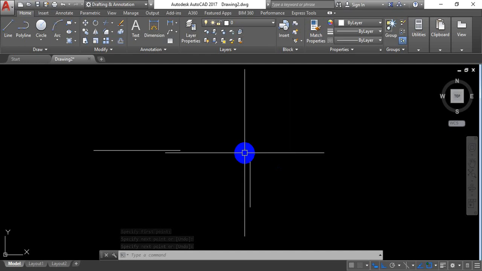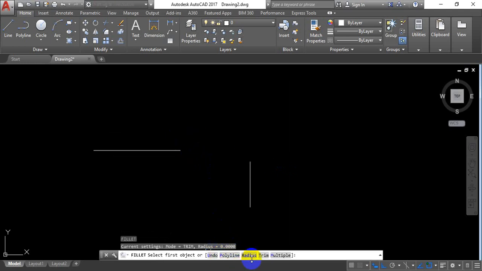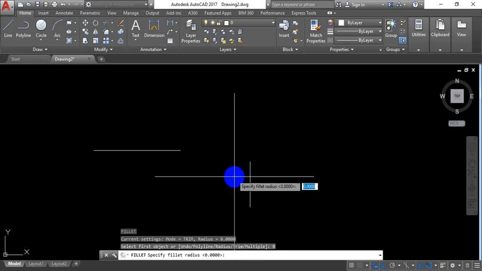Now if you want to add the value, fillet with value, the value of fillet is the radius of a circle. So take the fillet command, enter, then you will find there are several sub commands in the command line. There is a sub command named radius. Take the radius command, then it will ask you to specify fillet radius.